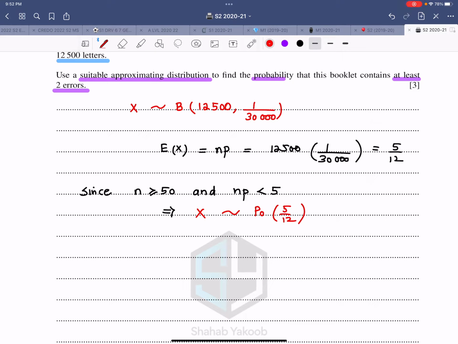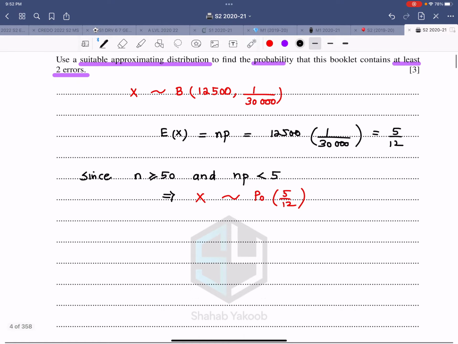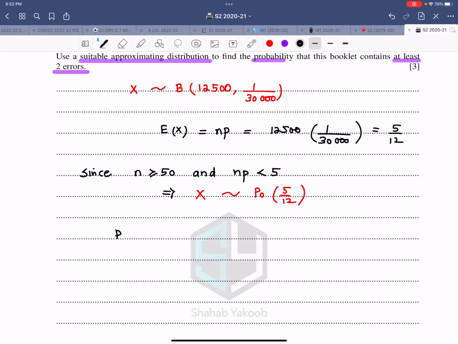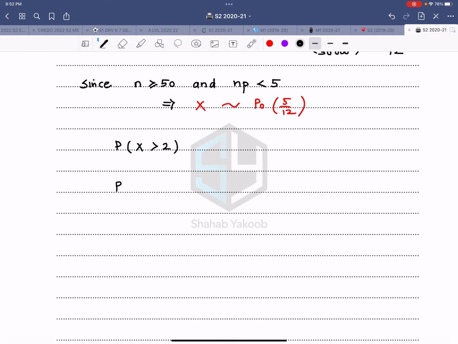And what is the range of values for which you have to do the calculation? That is at least 2. So probability x is greater than or equal to 2. What is the next integer? That is probability x is greater than or equal to 3, which is 3 all the way to infinity. So there is no harm in drawing a small number line. This is 0, this is 1, this is 2, this is 3, and so on. So probability x is greater than or equal to 3. That is 1 minus probability of 0, 1, 2.